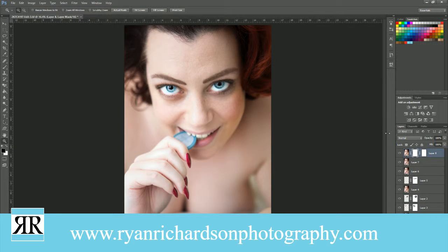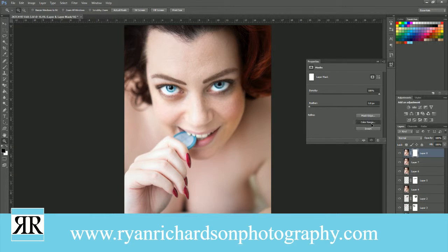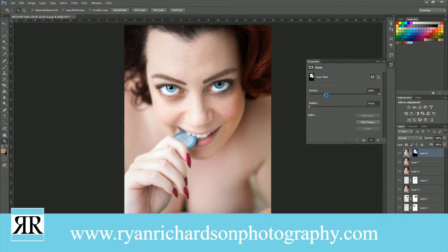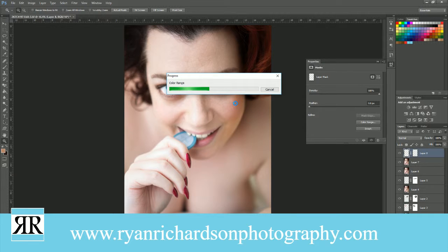I'm going to look at masks again. We want color range. We want to cover this. It's a little less fuzzy range, because again, I want to stick to the face primarily. That's by and large what we want to cover with the mask.